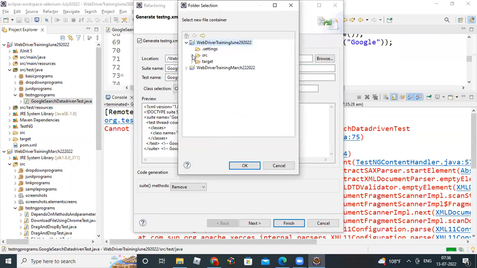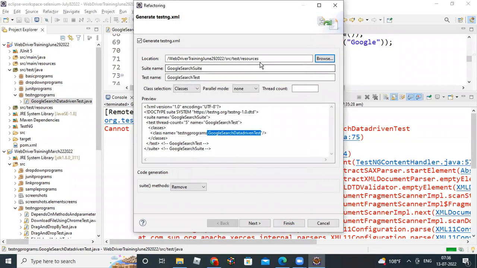So I can go under src test and maybe, if you want resources, I'll create under resources. I'll create under resources and I'll give Google search data driven TestNG.xml.